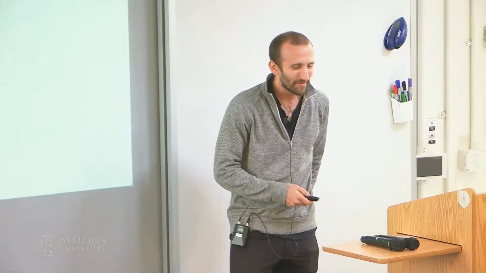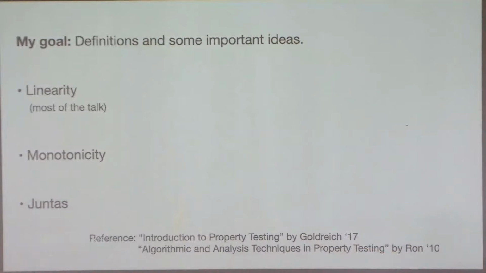I was asked to give a bootcamp talk on property testing of Boolean functions. It's supposed to be an introduction, but let me tell you about my main goals. My main goals for this talk are just to go through definitions and do as best as possible to try to motivate the reasons why we've defined things in certain ways, as well as cover very few but very important ideas in property testing.